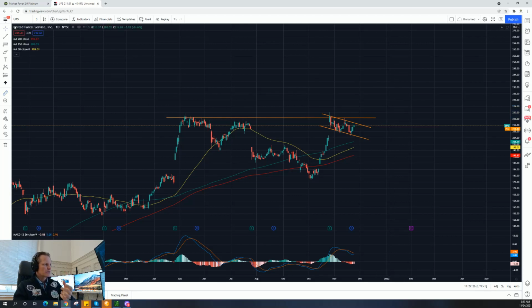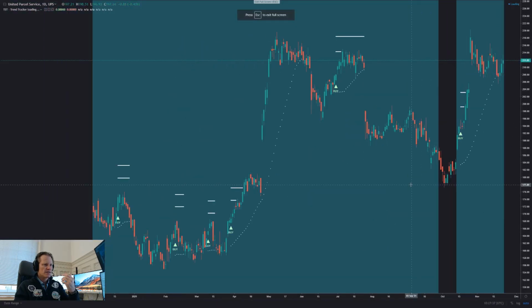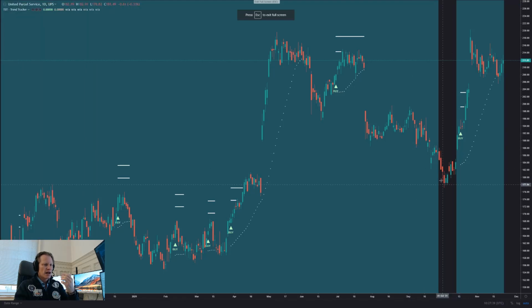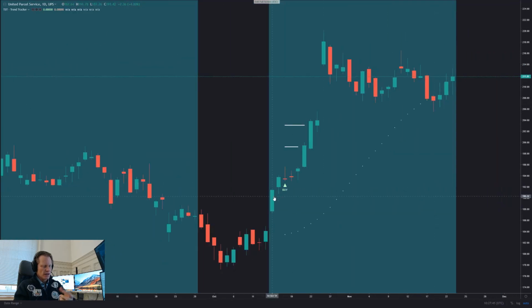So this is interesting. Now, I would give you some perspective here. I want to quickly go into the Market Rover, which is the tool that we use to define our trends. If you look at the Market Rover, which is really important for us to use to give us these ideas, you can see as the stock pulled back, we went into a neutral zone, and we just recently went back into a bullish trend. You can see in the middle part of October, we got a trading buy signal.